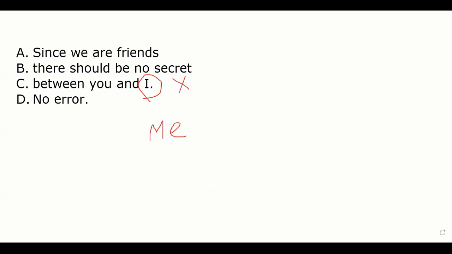So I had a doubt, like when you are using it as a subject, how do you say it: I and my friend, or my friend and I? Which is correct? Both are correct. We cannot say my friend and me. That is wrong. Yeah, that I know. But when we write it, it depends on whether you're writing I, am, or are. So if I say my friend and I are going for a picnic, or my friend and I am going for a picnic.